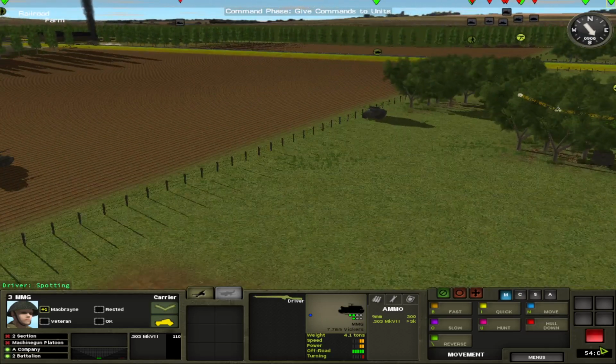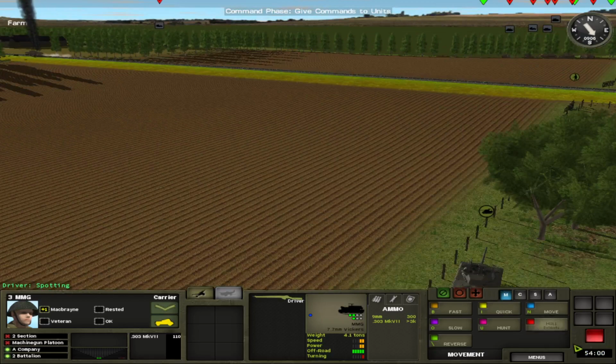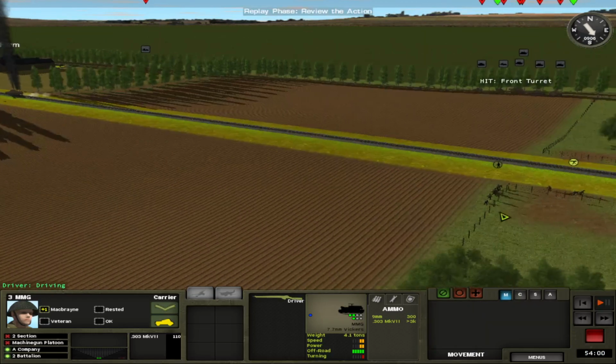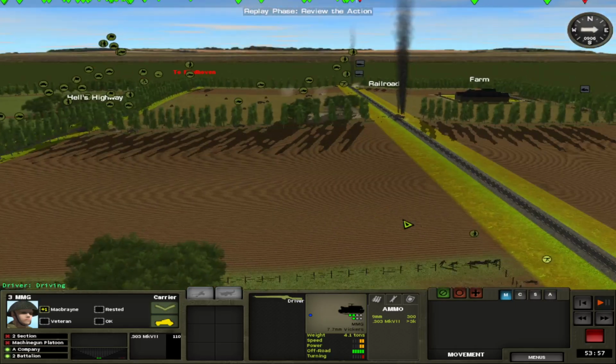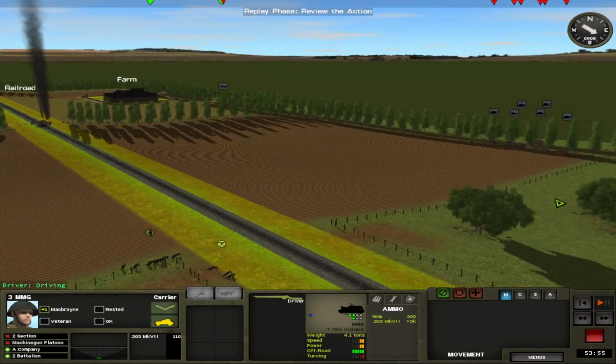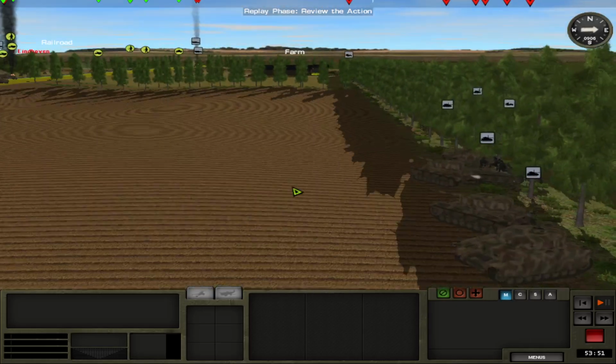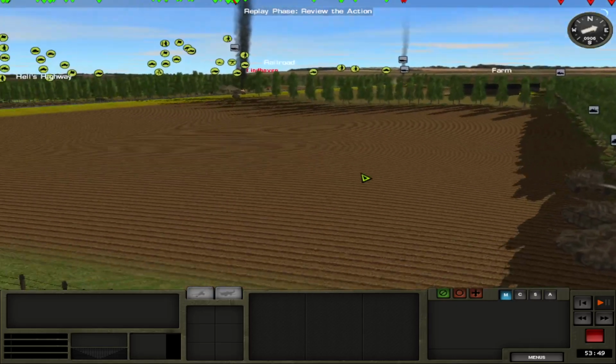So let's hit this turn. We currently have 54 minutes left in this scenario. We are going really fast. The first 6 minutes were kind of crazy. I don't really like zooming out too. Was that a penetration over there? Front. Oh, we got a hit. Baby, we got a hit. Let's watch these Panzer IVs move forward. This is what we need to keep eyes on.